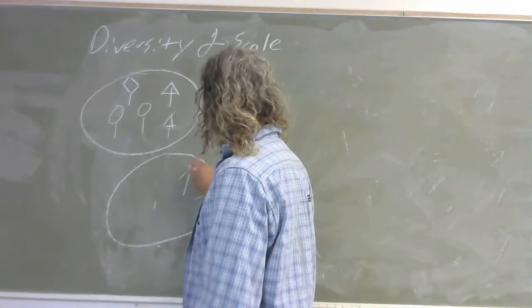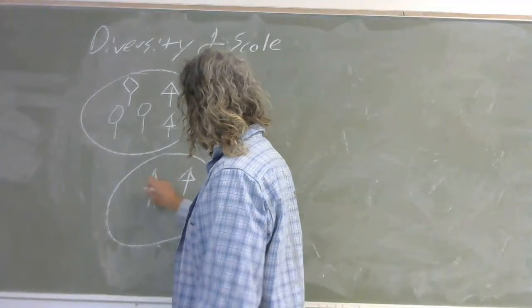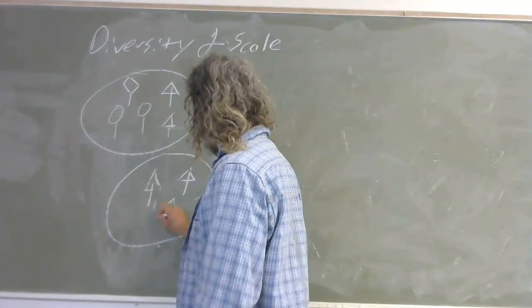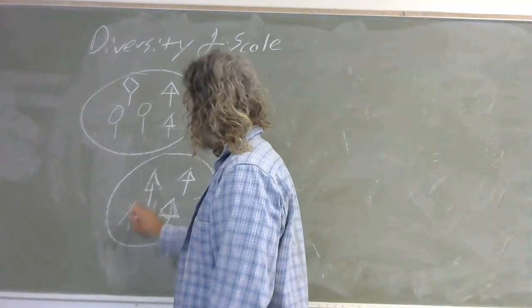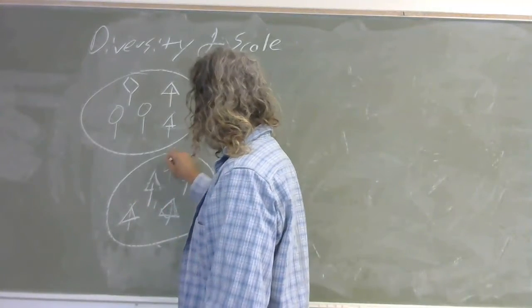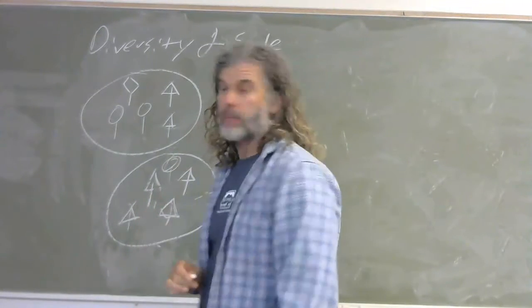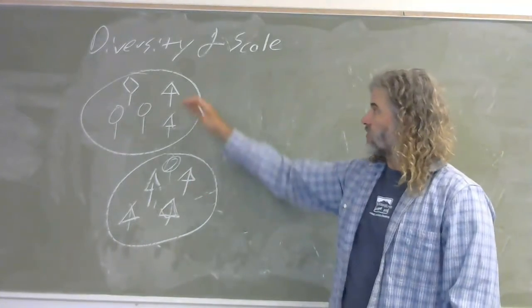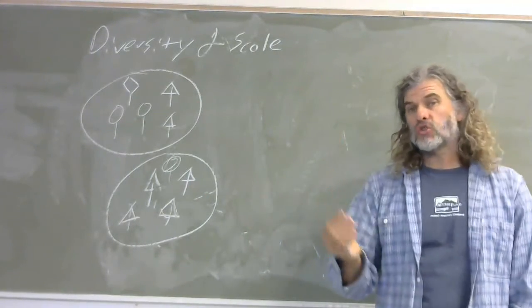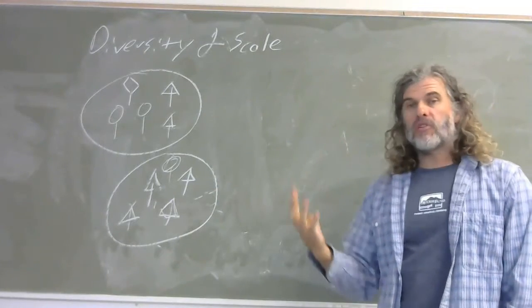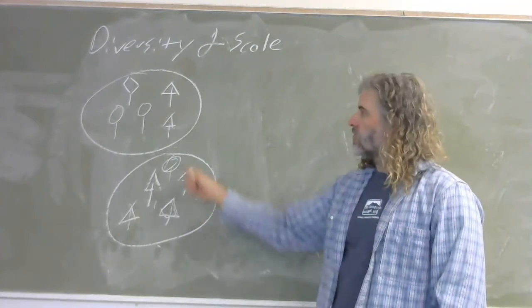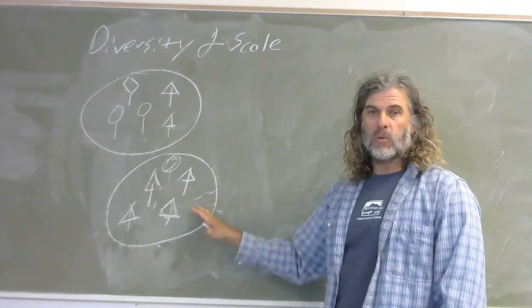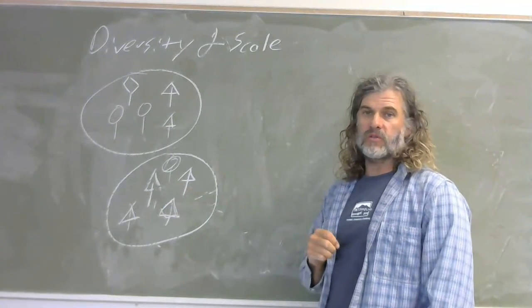And let's just say that that stand is almost exclusively one type of tree. Let's say it's almost all triangle trees and one lollipop. Gotta have a lollipop. We would look at this and we would say, this stand has a lower diversity than our first stand. And that is true. And perhaps if our goal is to have a high abundance of diversity, we might want to manage the stand in such a way as to increase the overstory diversity.